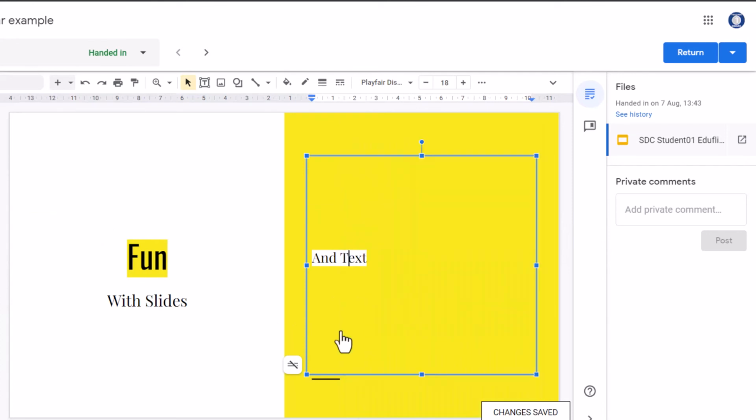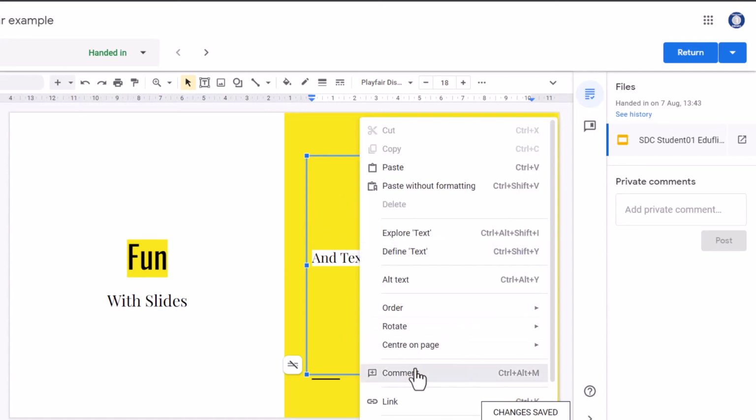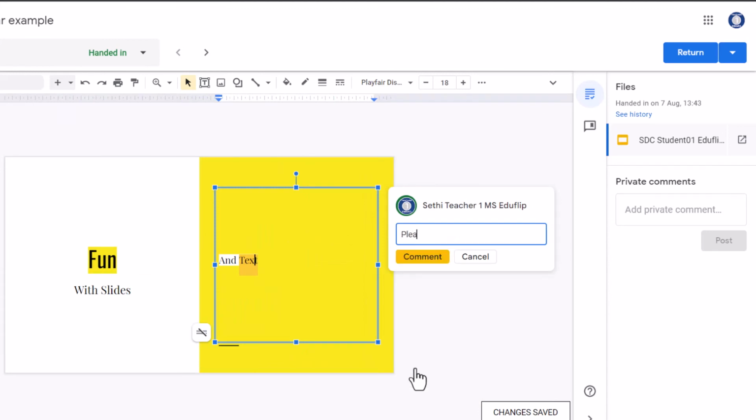And then tip number 5 will really speed up leaving comments, grading, marking their assignments. That is to use a comment bank. So let's say that I'm in here and I'm having to use the same comment over and over again. Please review, please review. Well, let's go ahead and add that. I'm going to right click, add a comment, and I'm going to say, please review this section. Okay, let's say that I'm going to have to type this 25 times. Let's say I'm going to have to use this same comment multiple times.